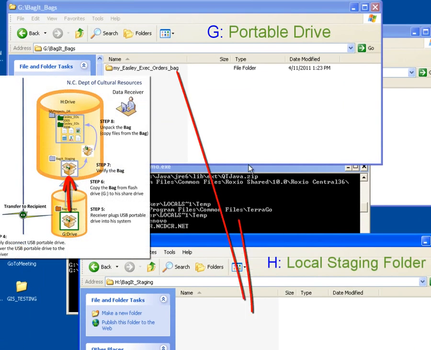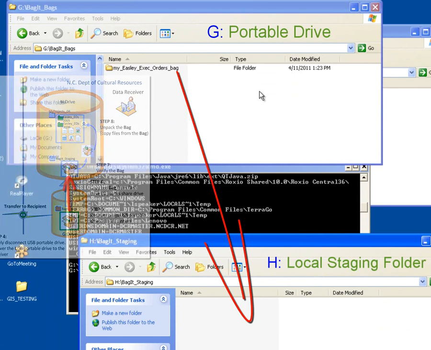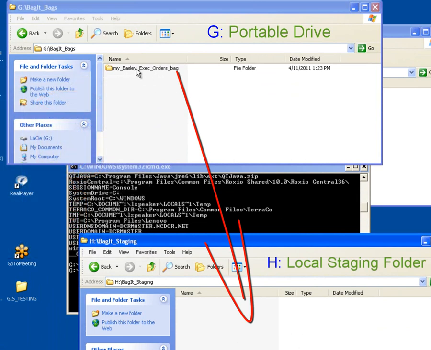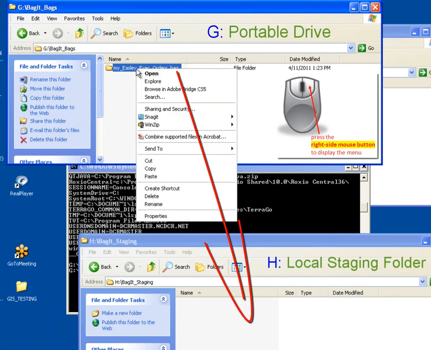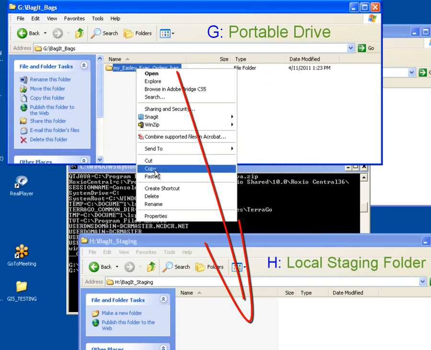So now we're going to copy the bag from our portable device into our staging folder. And the way we do that is we go into the BagIt Bags view, select the folder, use my right mouse menu once again, and there's a copy option there. And this allows me to copy the folder.